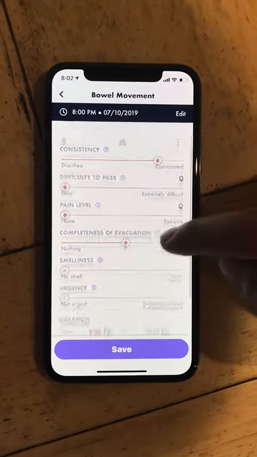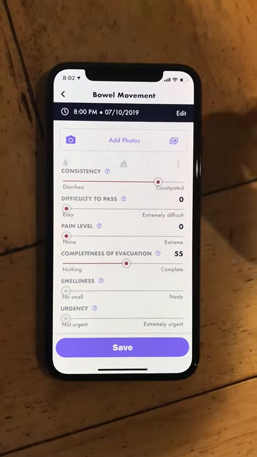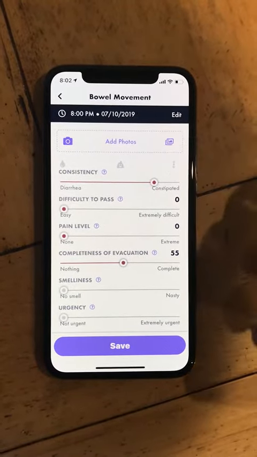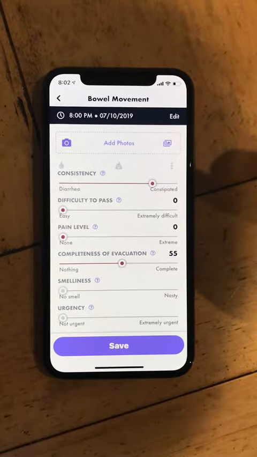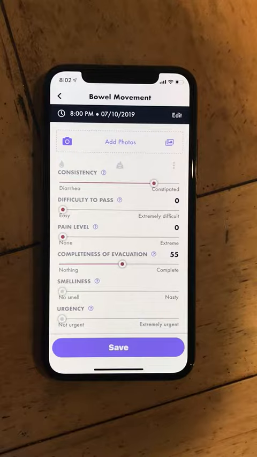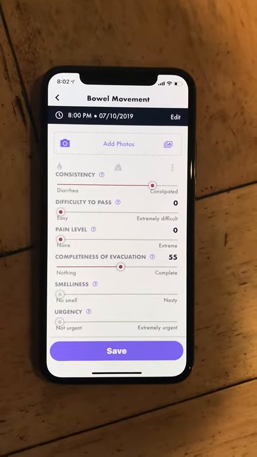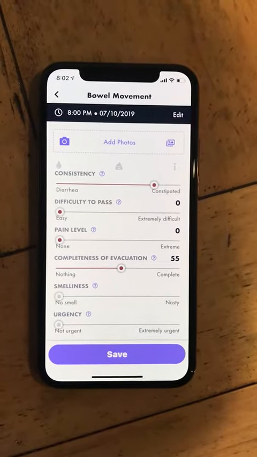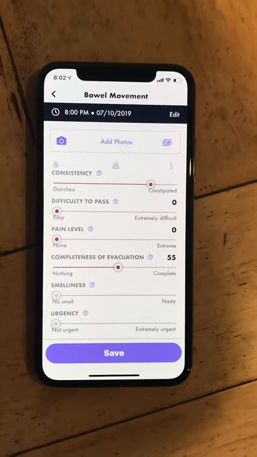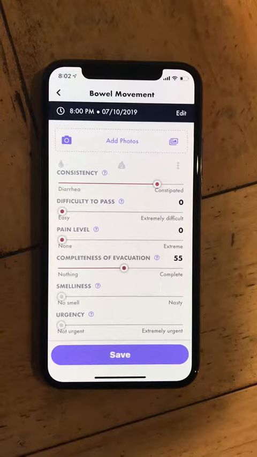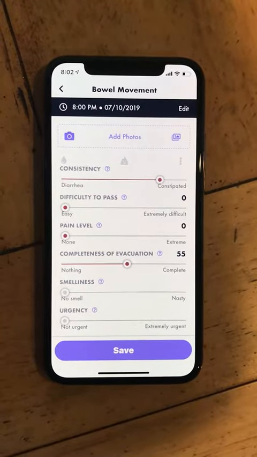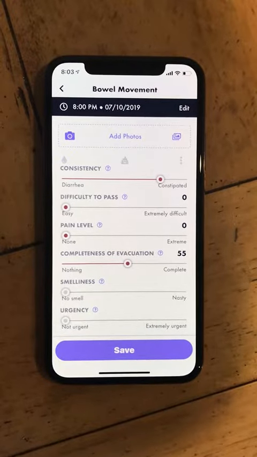And for us to track this information better, it is extremely useful for us if you also take a picture of your bowel movement. Now, we know this is a kind of weird thing to say, but if you hit this button, you do add photos, and you take a picture of your stool in the toilet, we're building our own photo recognition algorithm to take a picture of your stool and assess a bunch of important clinical data from that photo. And as we get your photos over time, we can learn how all the different foods and medications are affecting your digestive health and compare you to other people so that you can learn from the experiences of others.